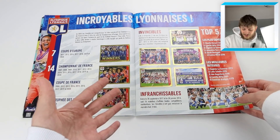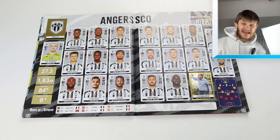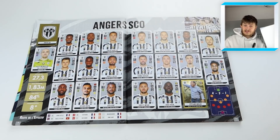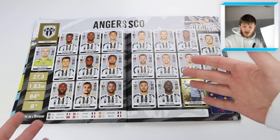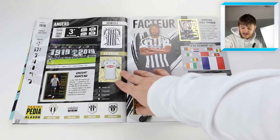The Lyon Women's team is the best women's team in the world - look at all the Champions League trophies they've won. Then the team sets look really nice. I don't know many of the players since the French league isn't the most widely followed, but it's a good way to learn about different leagues. The sets have manager stickers and formation layouts - pretty similar to the Premier League stickers.